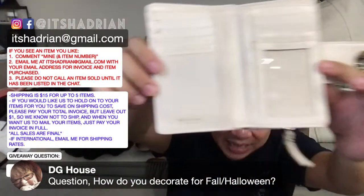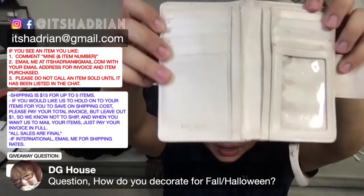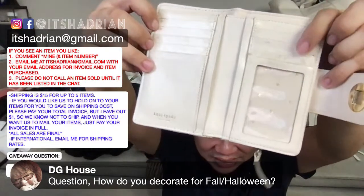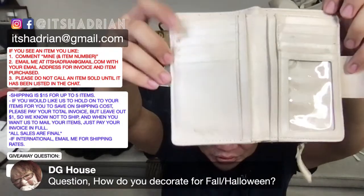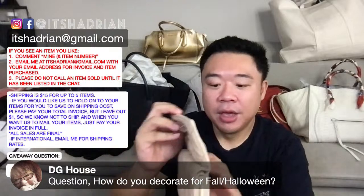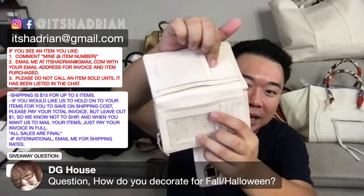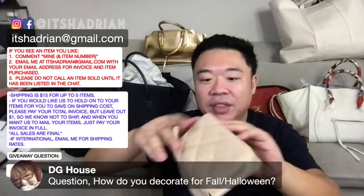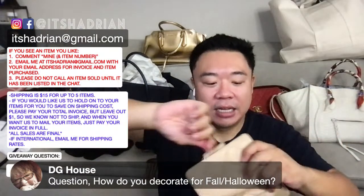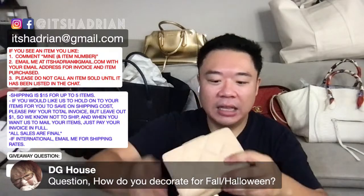When you open it up, here's the inside. You have that clear ID, lots of card slots. There is some rubbing, that's where the color loss is on some of the card slots. But once you get the cards in there, I don't think it's going to be too noticeable because the cards will pretty much cover them up. Then you have 4 more pockets here on the sides. And then you have the zip coin part right here. It does open and close okay. It's a little bit stiff.